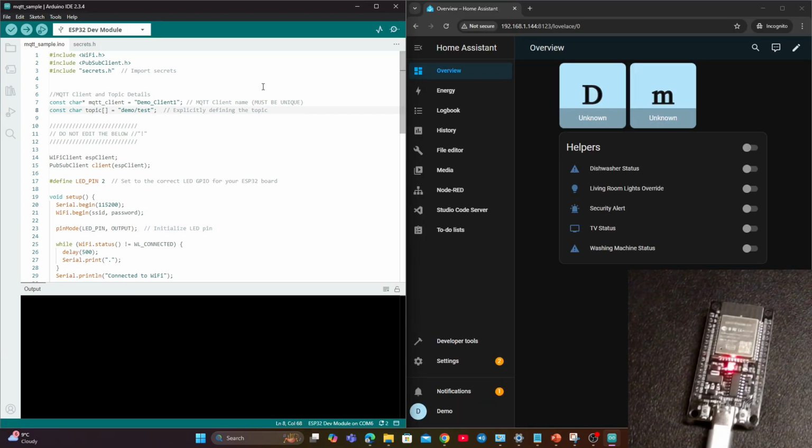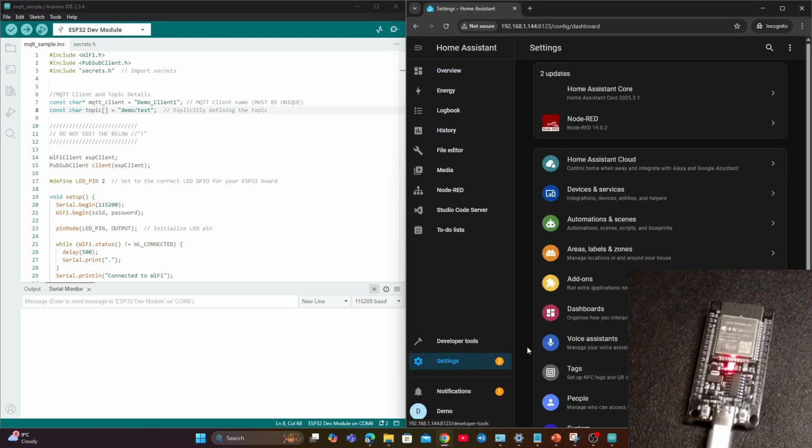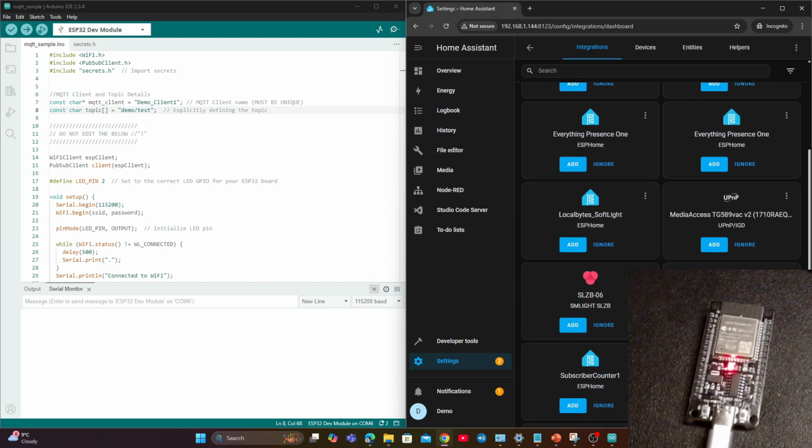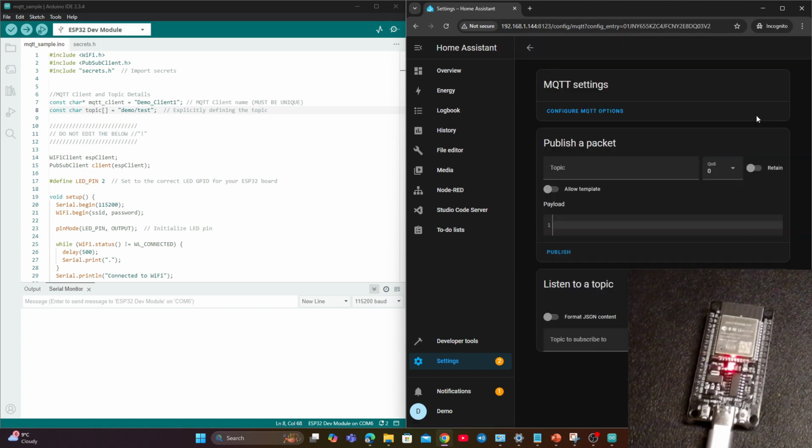Now that the ESP32 board is flashed, what I'm going to do is attempt to send a message from the MQTT broker and hope the ESP32 board is going to receive it, and based on the condition, if the message is on or off, it's going to turn on or off the internal LED light. So from Arduino, I'm just going to go to Tools and go to Serial Monitor, and then from Home Assistant I'm going to go to Settings, go to Devices, scroll down, look for MQTT, and then I'm going to go to Configure, and we're back to this debugging section.